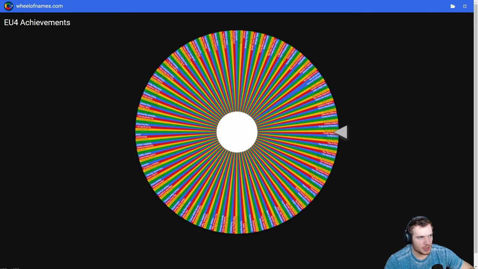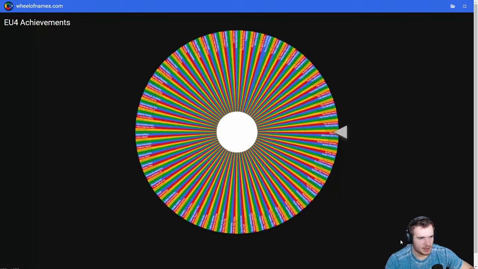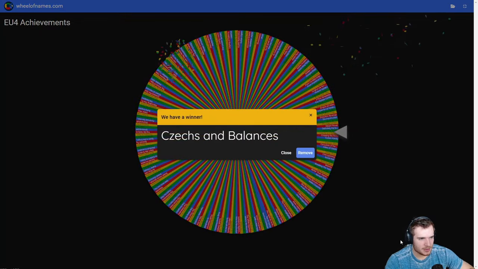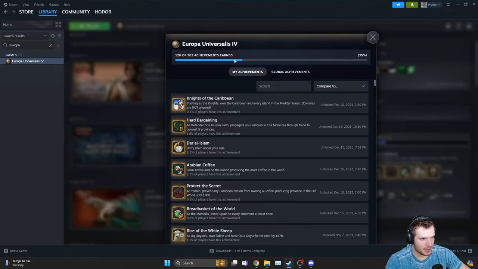We're going to be bringing back the Wheel of Achievements for EU4. So without further ado, let's spin the wheel and see where I'm going to be spending my day playing as. Please, no three mountains. What is this? Checks and balances. Okay, let's go ahead and pull up my EU4 achievements.